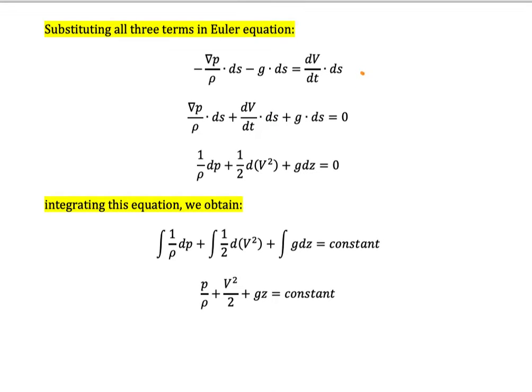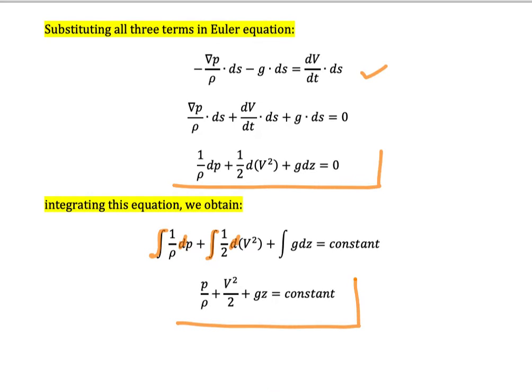And then we substitute all the terms in the Euler equation. So from this one, we could get this one. And you know that when we have the differential terms, we have dp, we have dv, and we have dz, we need to eliminate the differential form. So we do the integration. If we do the integration here, we will get p over rho, and the integral here will cancel the d, the common idea. Okay, and then we have p over rho, v square over 2, and we have gz here. And after we do the integration, we get the constant. So this is the Bernoulli equation.